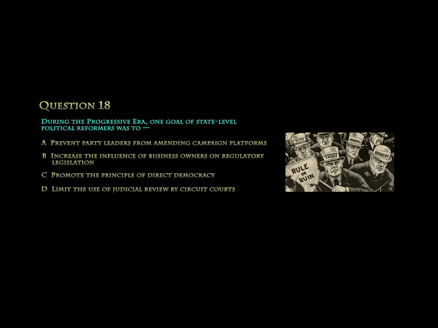Question 18. This is a very difficult problem because it requires a specific knowledge of state-level political reformers in the progressive era. Therefore, we should follow the keyword reformers to find the best answer. A. Would reformers want to prevent party leaders from amending party platforms? Maybe. Let's hold this one for now.